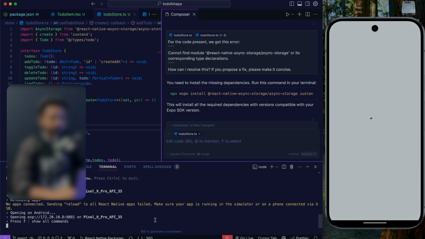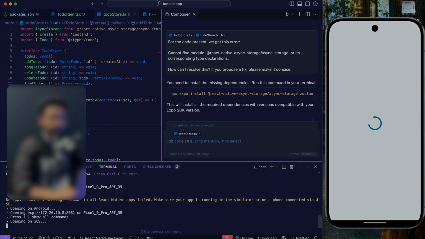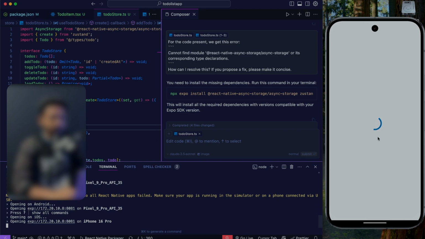In the meantime, I can also open the iOS simulator actually. Let's see if it will work on an iOS device or not. Sometimes the Android device provides some errors.